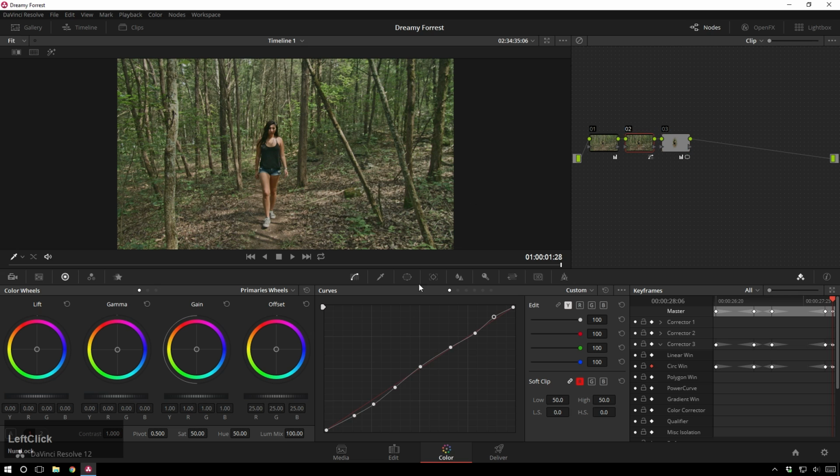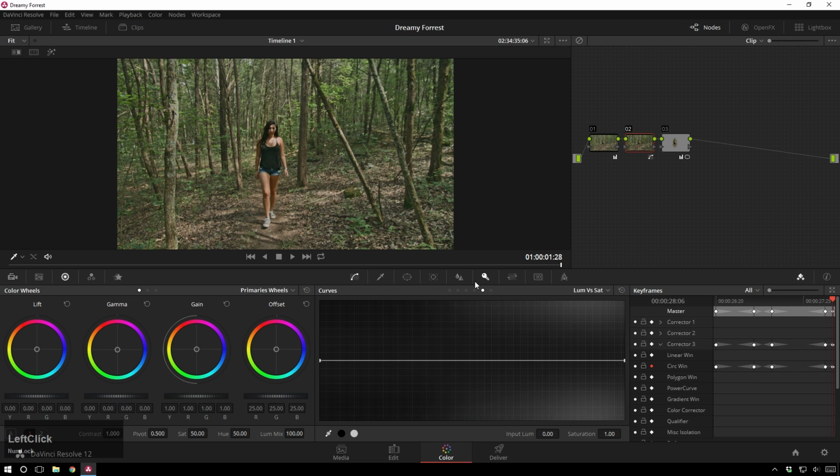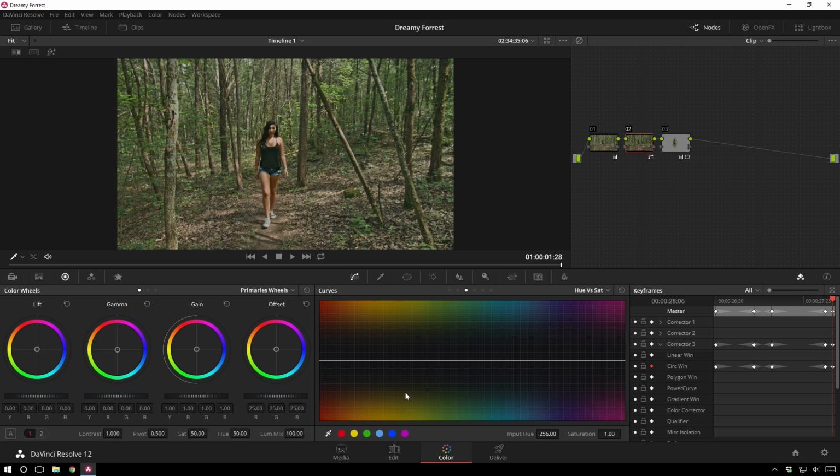To bring it out a little bit more, I'm going to break the grade a little bit and go over to our hue versus saturation and make your shorts pop, because let's pretend like we want them to. So now they're just a little bit more out there. And that's probably a bad grading decision. If I was really smart, I'd probably bring them down, just because it's drawing our attention down there. But I think it looks cool. And since this isn't a real thing, I'm going to do whatever I want.